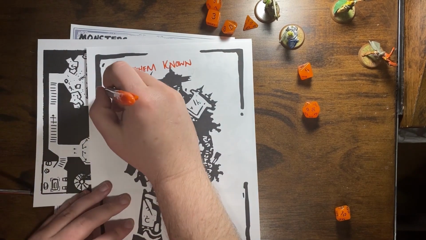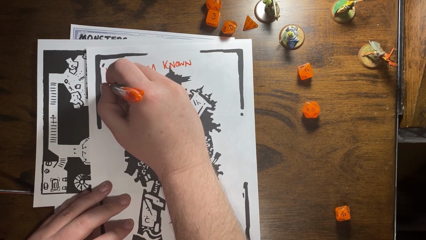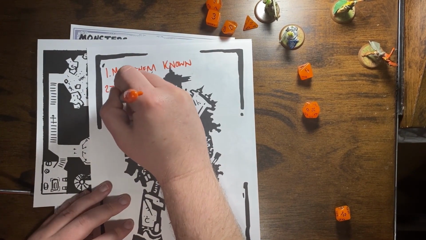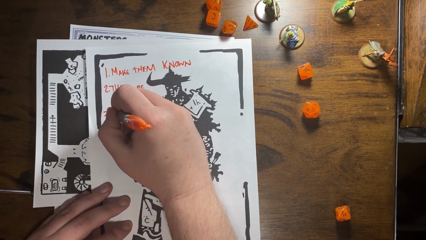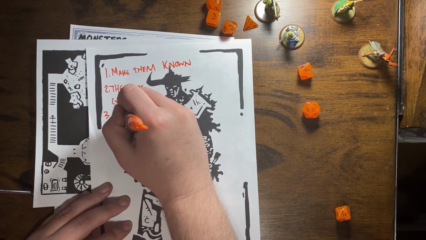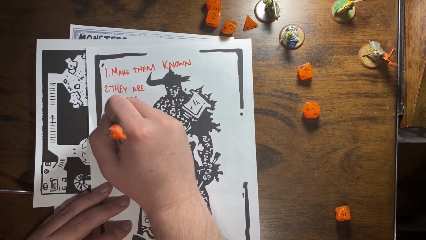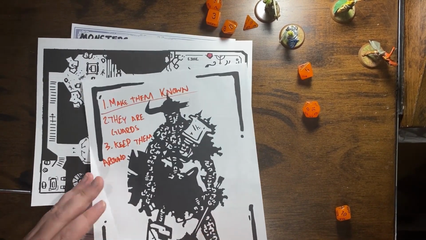The second one is to treat them like guards, or give them a specific purpose, for example. And the third one is keep them around. Okay, let's talk through each one of those. So the first one is make them known.